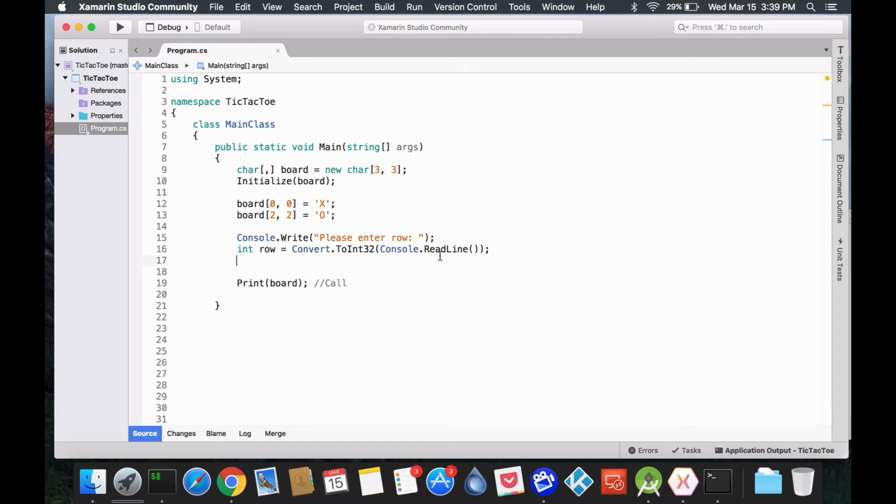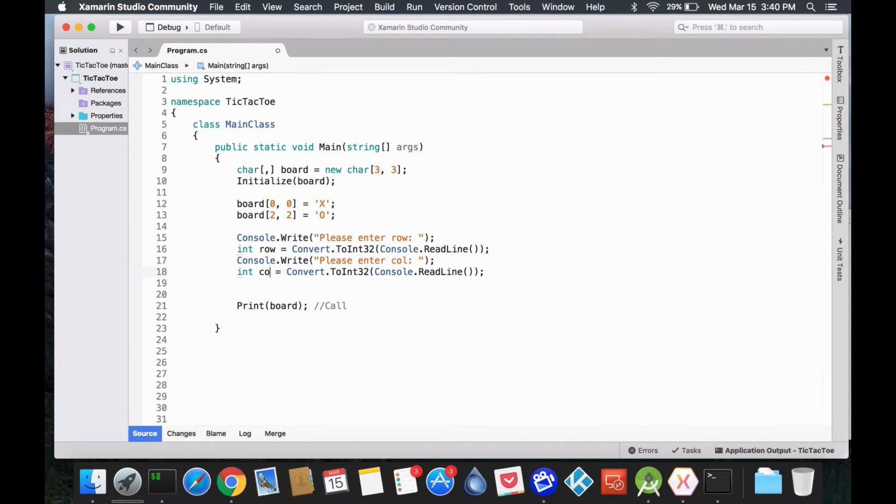So here we're just doing something kind of blindly, because if the user doesn't give us an integer, this convert is going to blow up, right? But we're going to assume for now, as we're writing this step by step, he's always going to give us a good value. Okay, and then after we get a value, we're going to convert it to an integer, and then we're going to ask for the column, right? Please enter column.